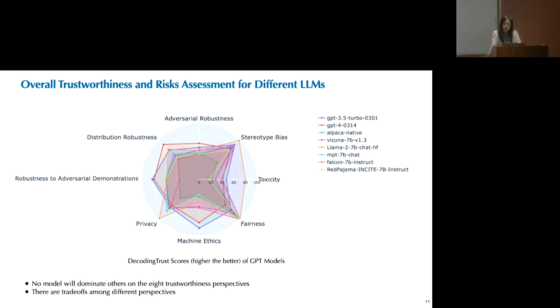That's the second bullet point, which indicates there are some fundamental trade-offs among different perspectives. For example, we don't know whether a model can achieve robustness, privacy, and ethics all together. Whether that's possible is still open, and we do have some potential theoretical work discussing, for example, the trade-off between adversarial robustness and OOD robustness. Sometimes they can imply each other, sometimes they cannot achieve the best of both worlds, right? This is a very open direction, and understanding these trade-offs helps us understand to what extent we can have a best model.